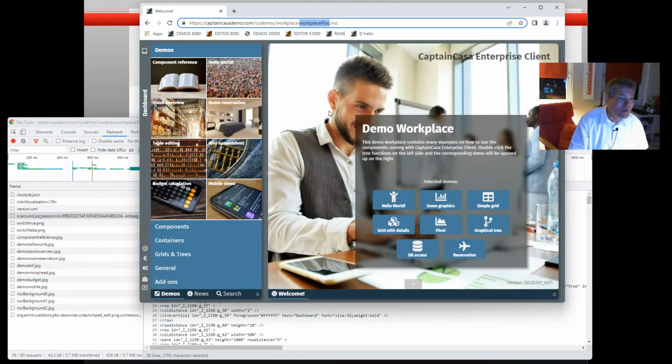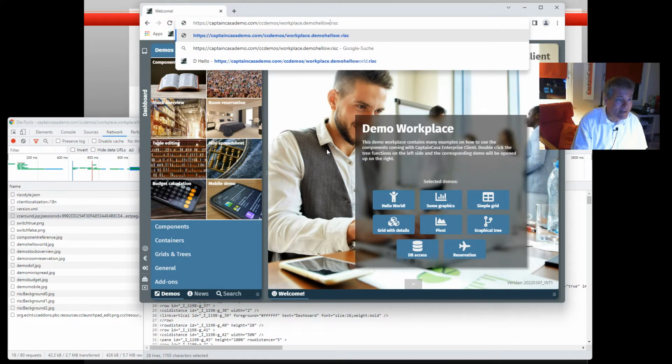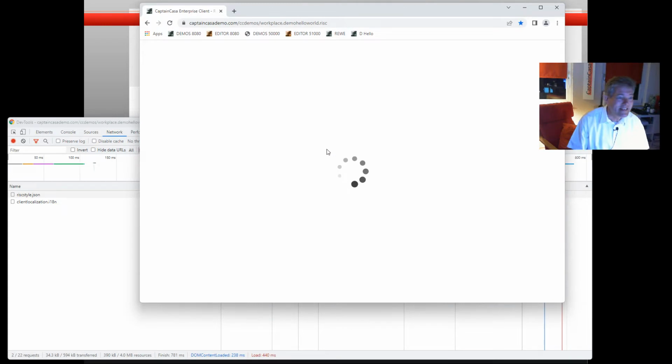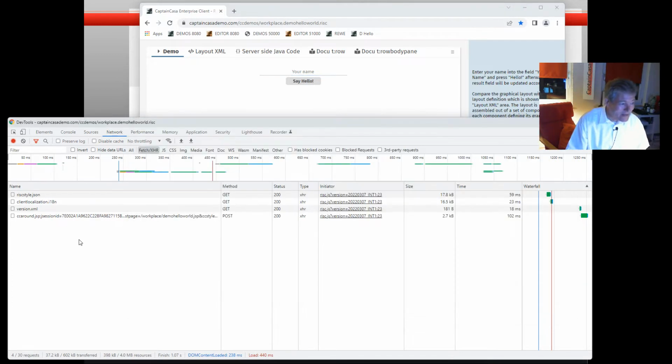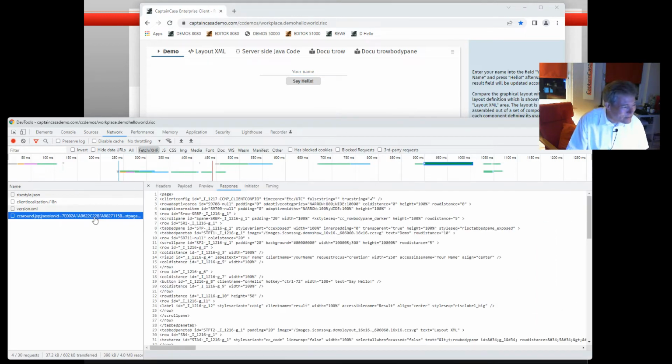So I will do a simpler demo here, Hello World. And in this Hello World demo, things are nicer observable. It's the same rendering client. It just now receives a more simple layout than the previous one. Let's look into communication. We see here, this was the call to the server, and the server is now responding with an XML.